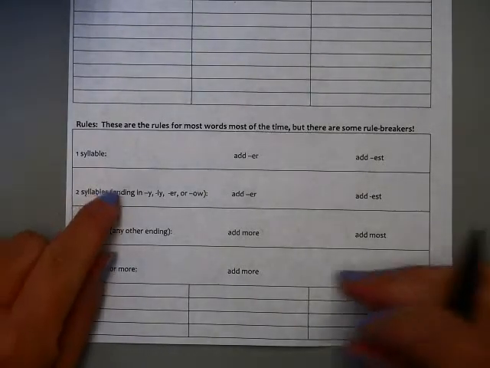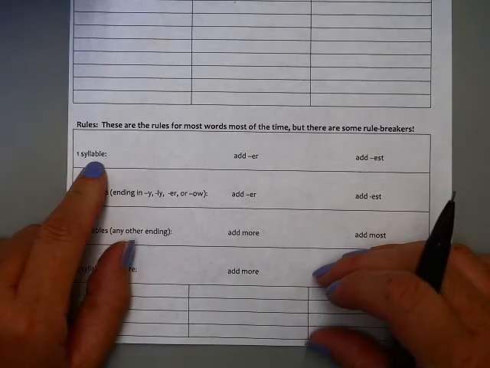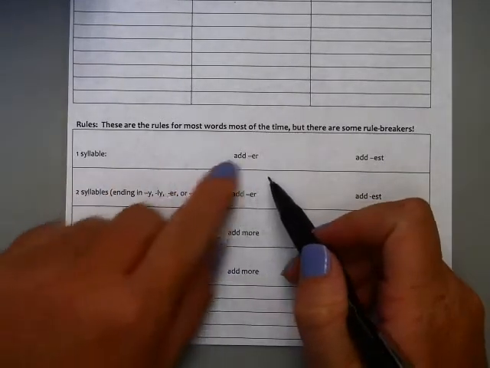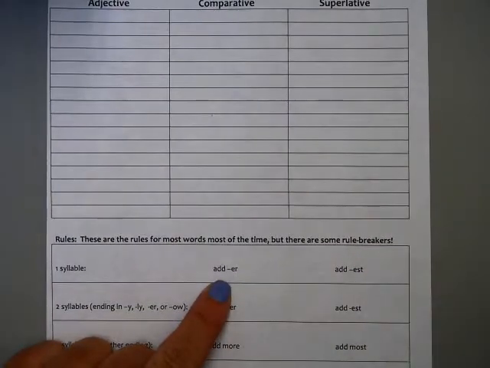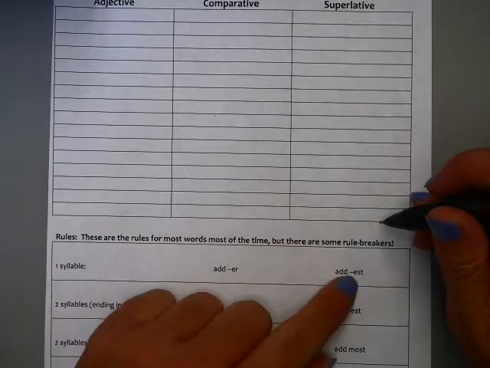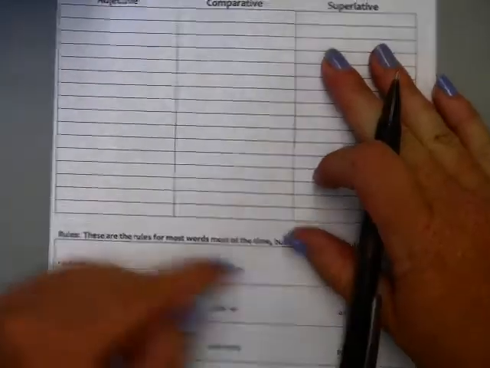Okay, so if you have an adjective that is 1 syllable almost all the time, again, I'm not saying all the time, but almost all the time, if it is a comparative adjective, you're going to add "er" to the last part of it. That's called a suffix. You should be familiar with those. If you are going to then turn that adjective into a superlative form, you're going to add "est" as the suffix to that word. Let's do a couple of examples together.